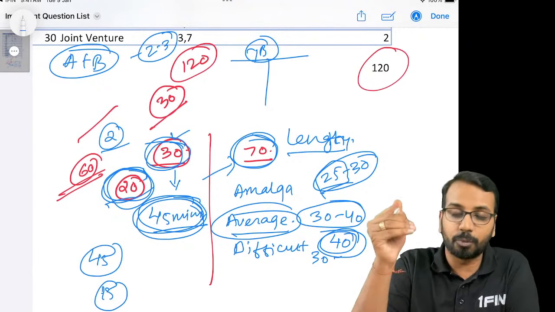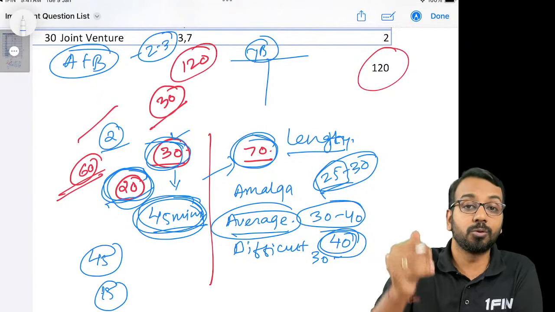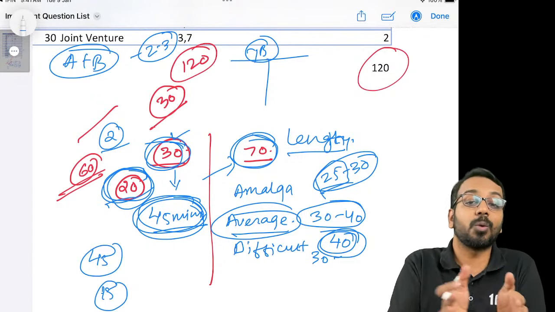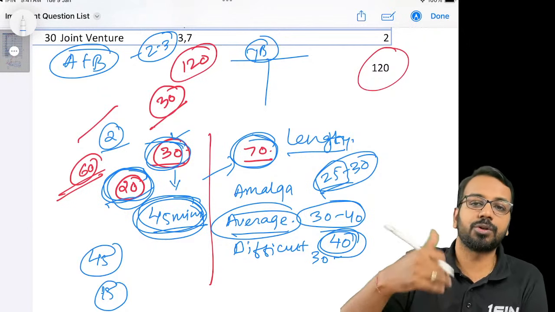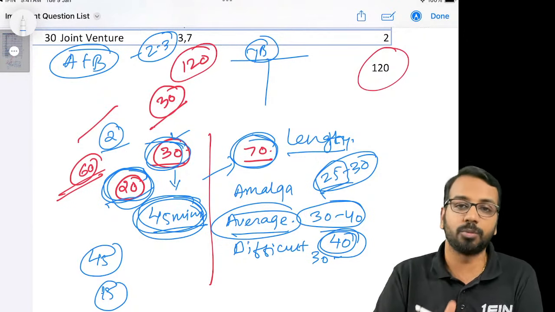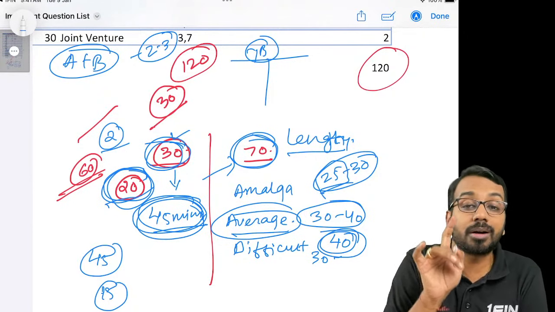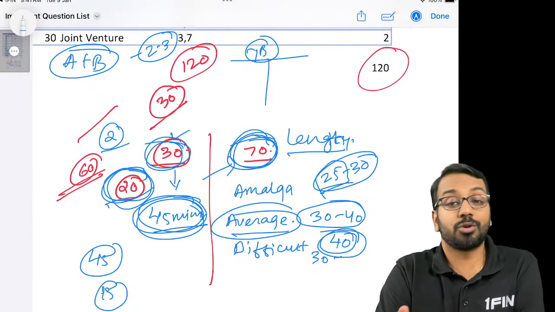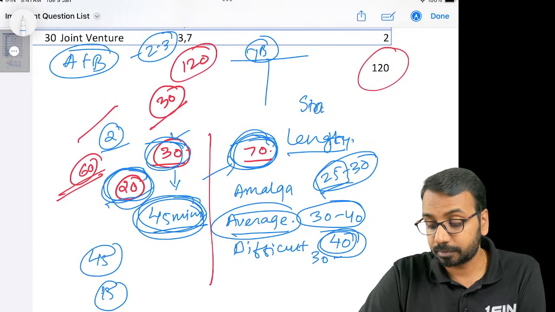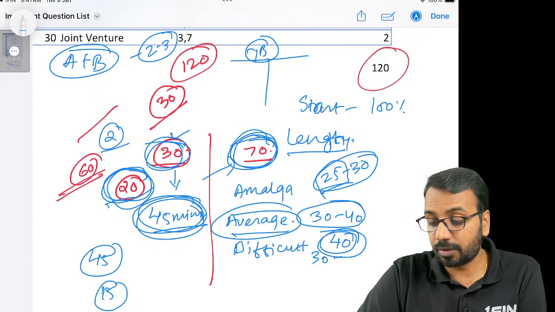So that is how you have to break down the chapters which you know, which you are comfortable with, and score good marks. The other thing is which question to answer first. That is one more thing that you need to be careful about. The question which you are 100% sure about in the 70 marks, start with that. Start with the one which you have 100% confidence.